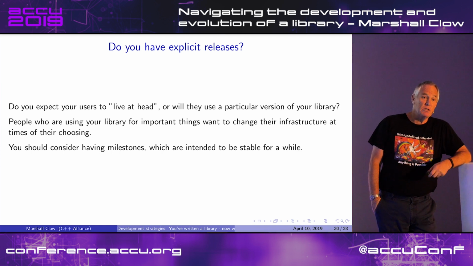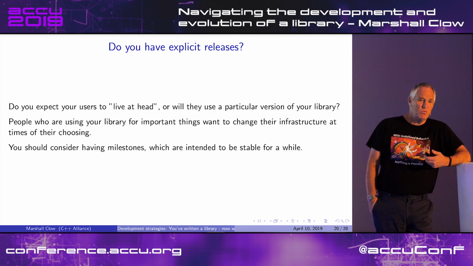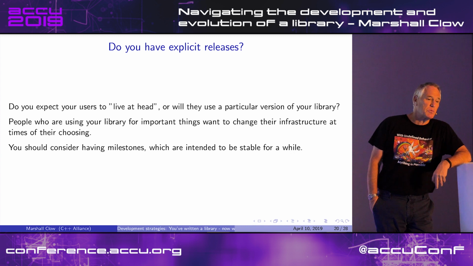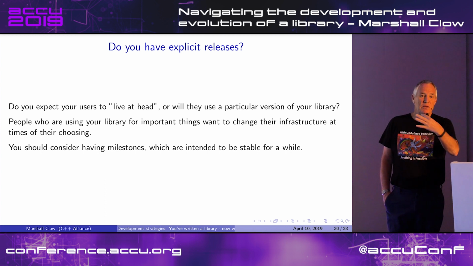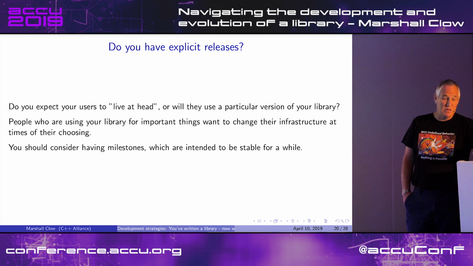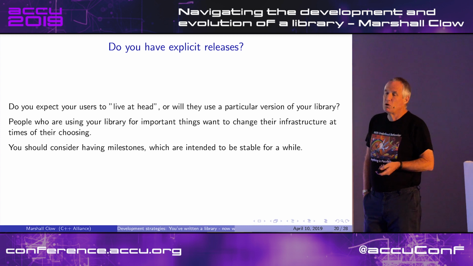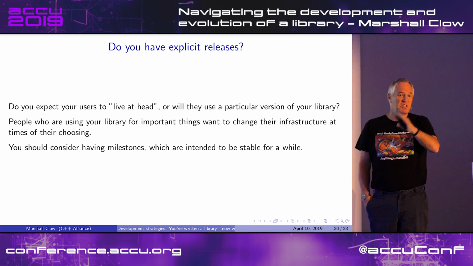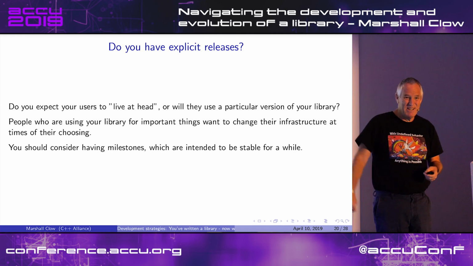LLVM releases twice a year. These are big projects. If your project is not of the scale of these, you might just say, I'm going to have one in the spring, I'm going to have one in the fall. You don't have to commit to dates or anything like that. But you want to say, this is a stable piece of software, and you can go and grab this and use this. You don't want somebody to set this up on 6 different machines and they go pull, pull, pull, pull, pull and get 4 different versions.